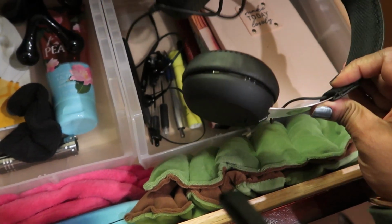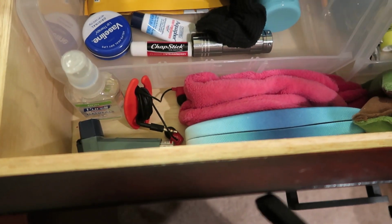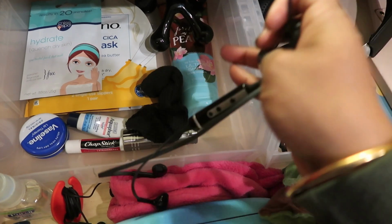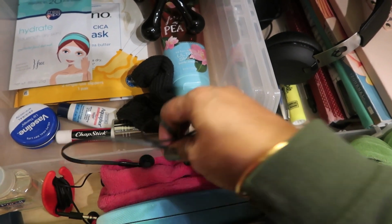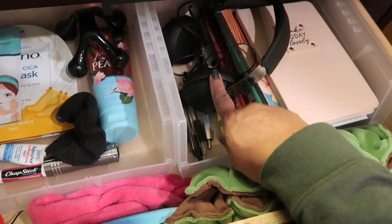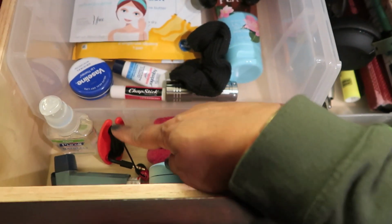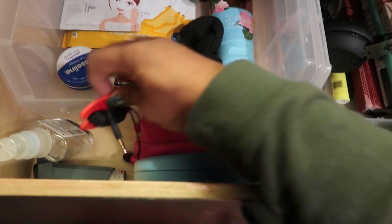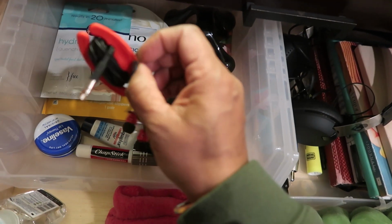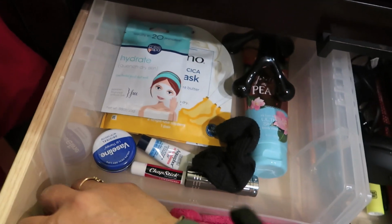And I also have this one over here, which is a bigger one. So I have two sets of headphones. And then I have another pair of headphones here. These are the ones with speakers in them, so if I have a phone call that I take and I don't want to hold the phone, I use them. So I put that right here. These two, I use during the daytime or very less frequently, so that's why this is here. This I use more often, and I love this thing that keeps it untangled, like it doesn't tangle my headphones. I got this from Container Store, and I love this little gadget.